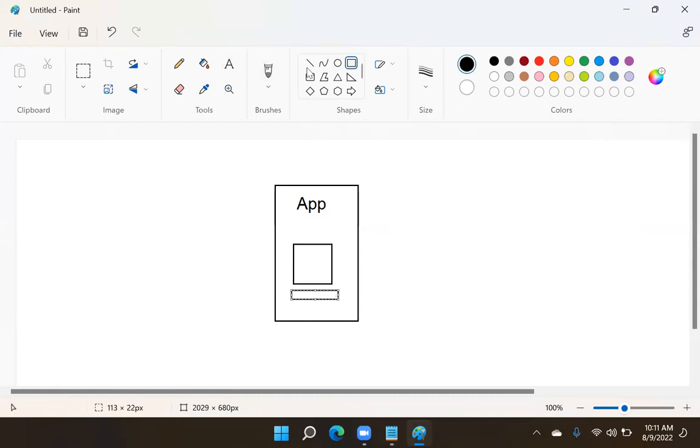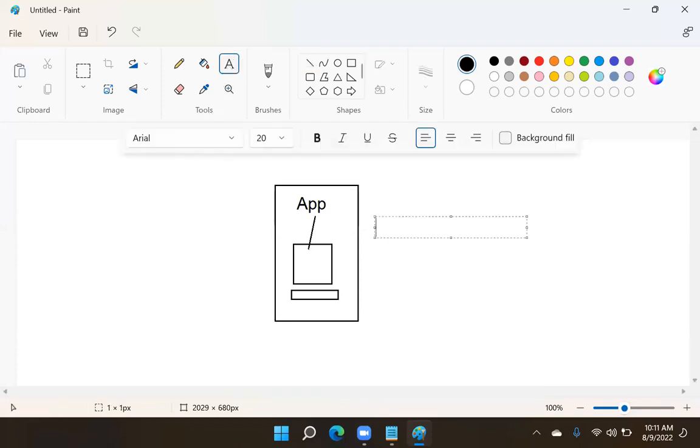We are accessing and using that application on the same computer. Your application is in the same location where you are using it. Then this kind of architecture is called one tier. Understood? That means you have an application on your device and you are using it from the device. How many machines are there here? Only one machine. That is one tier.